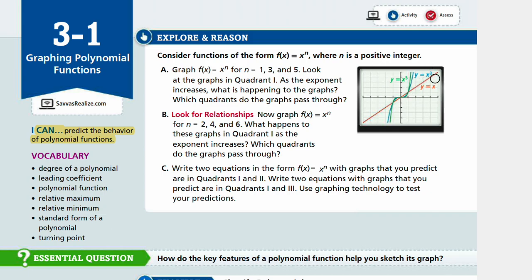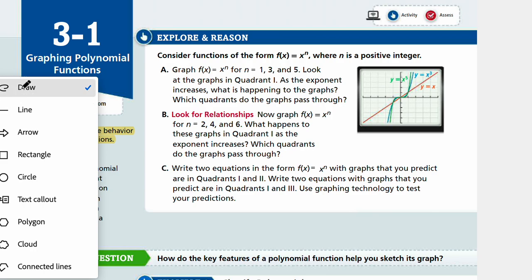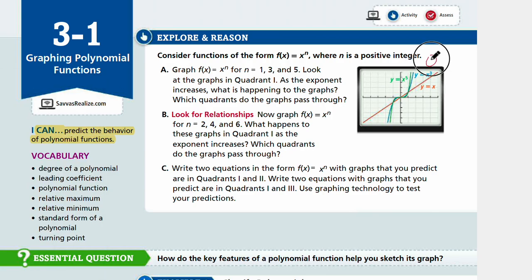If x is cubed, if you look at this graph, it's the blue curve over here. It has a little bit of a twist, right? One arrow going up, the other arrow going down. But x to the 5th power also looks very similar, just slightly different in this graph. Okay, so if you graph these for n is equal to 1, 3, and 5, and you look at these graphs in just quadrant 1, quadrant 1 is the positive quadrant for both x and y. So this is Q1.